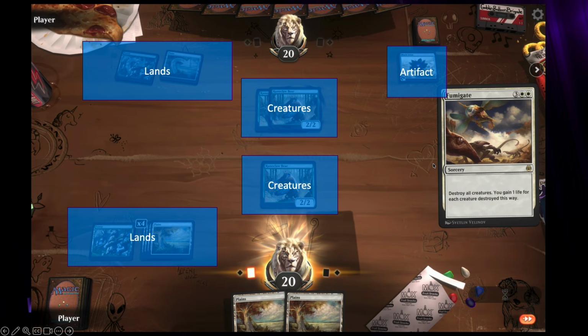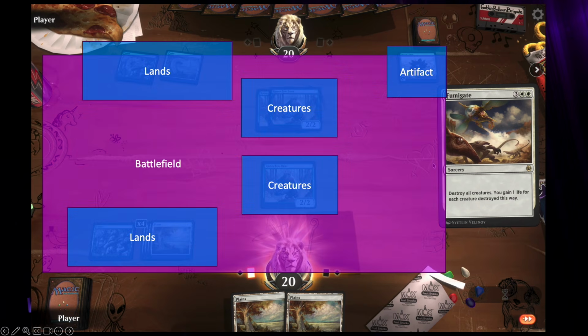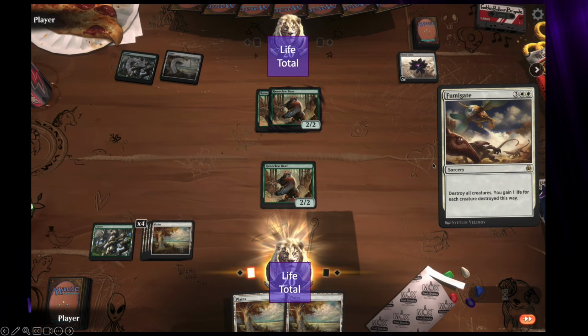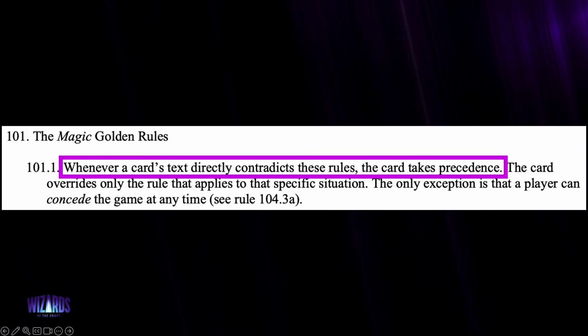They play resources like lands, which they can use to pay for costs. They summon creatures and other objects like artifacts. These end up in a zone that's called the battlefield, which is where objects that stick around for multiple turns end up. They'll cast spells that have effects on the game. They'll attack each other with their creatures to try to reduce each other's life total. When creatures die and when spells finish resolving, they go to a discard pile called the graveyard. And some things can die in extra special ways that send them to this other zone called exile.